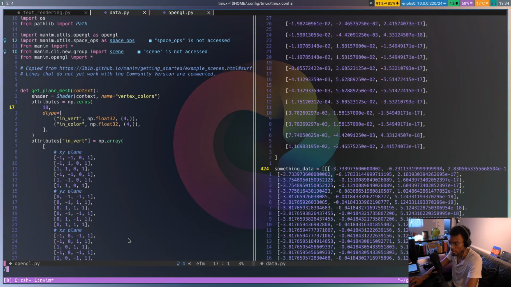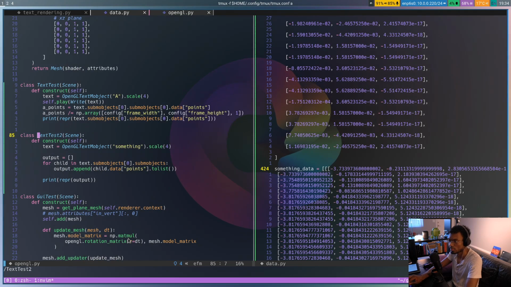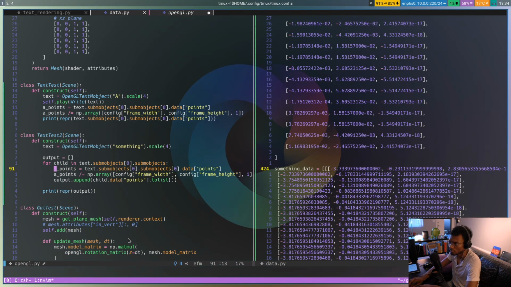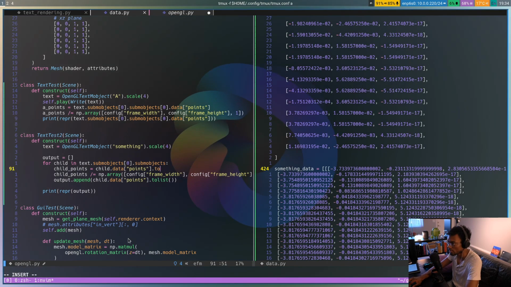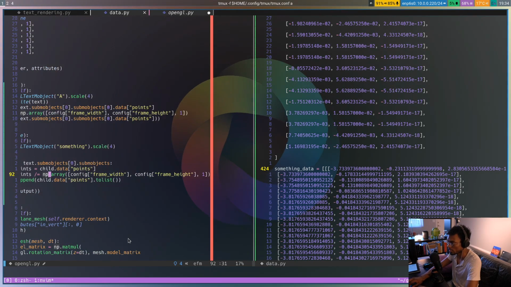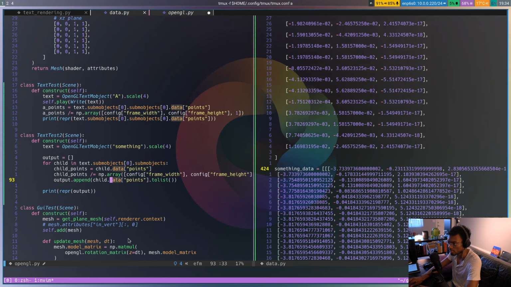I can fix that by going back to this test 2 and then doing this. Equals this without the to list. That's the child points. This is how I divide it. Then I would append this, just the child points.